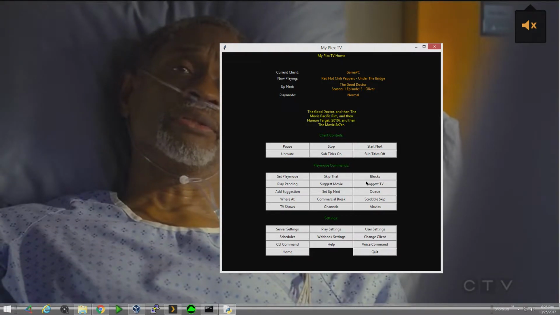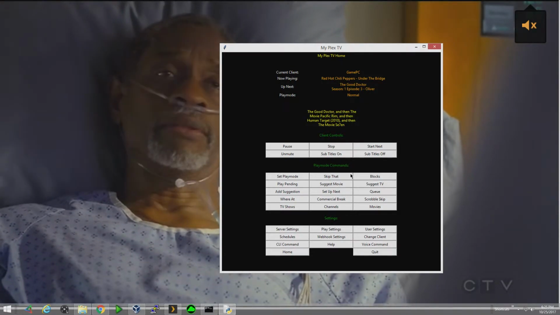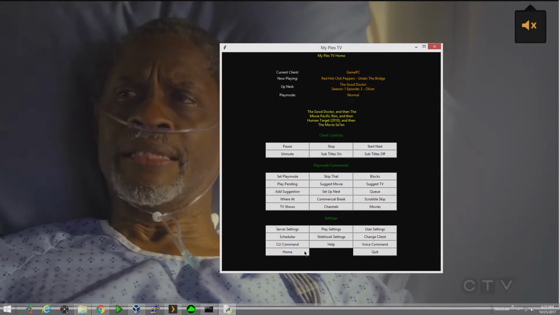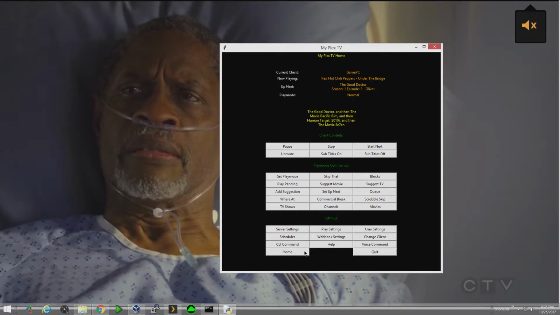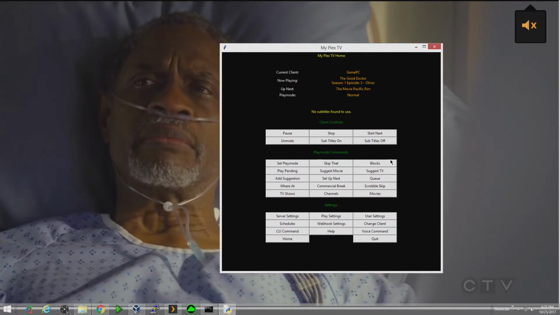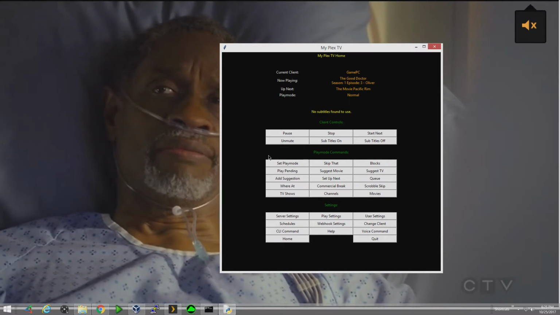So there you go. There's some of the many changes we did. Most of them are sort of convenience things. Though some of them are, you know, additions that we didn't have before, like the subtitles on and off. Yeah, no subtitles. I got to refresh metadata for that one.